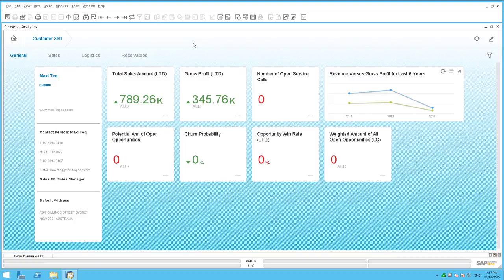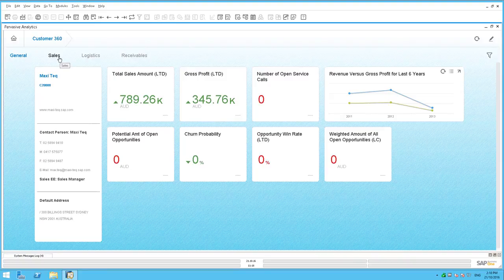What that does is it utilizes the pervasive analytics capabilities of HANA, and it will bring up that information about that particular customer. So when you're looking at the customer, you're able to see information, for example, it's fairly self-explanatory, the total sales amount, gross profit, and so on. Now, a lot of this information is actually predefined for you. But of course, because it is based on pervasive analytics, you can go in and edit this information yourself. You can extend it, you can adapt it, and so on and so forth.